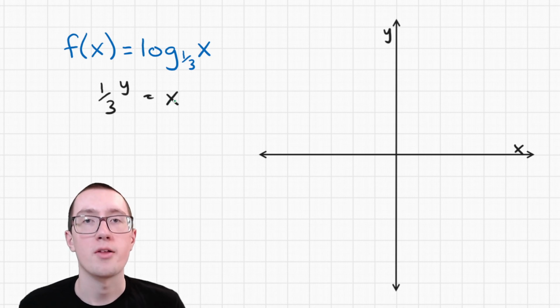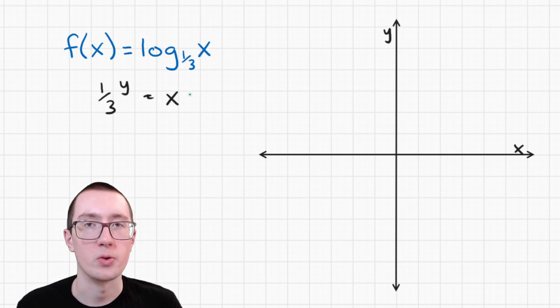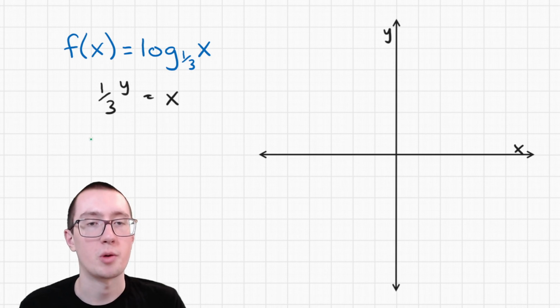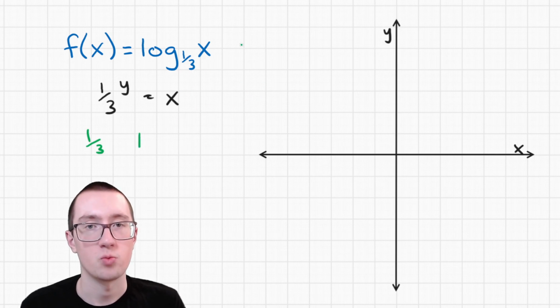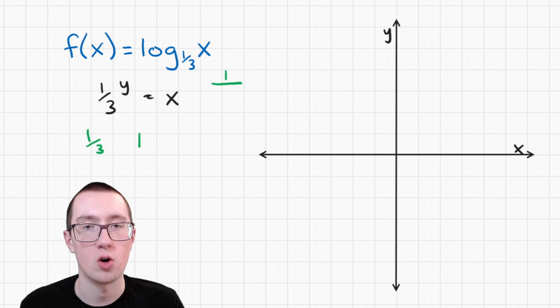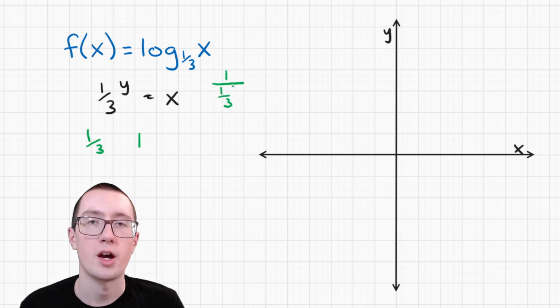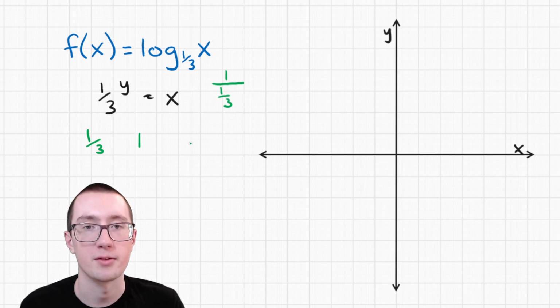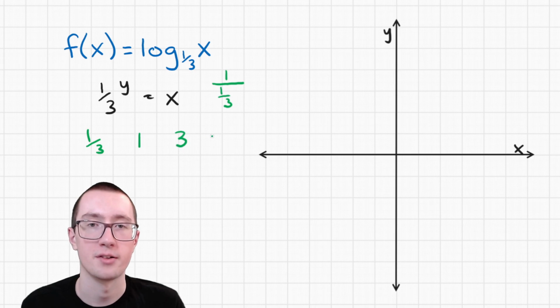So now we need to know what 3 points we're supposed to plot, our little magic 3 points. So remember, we always plot our base, which is 1 over 3. We always plot 1, and then we plot 1 over our base, which in this case is actually 1 over 1 over 3. Now, whenever you have 1 over a fraction, it just flips the fraction around. So that means that this would be 3 over 1, or just 3. So let's just go ahead and plug in these for x and see what we get.